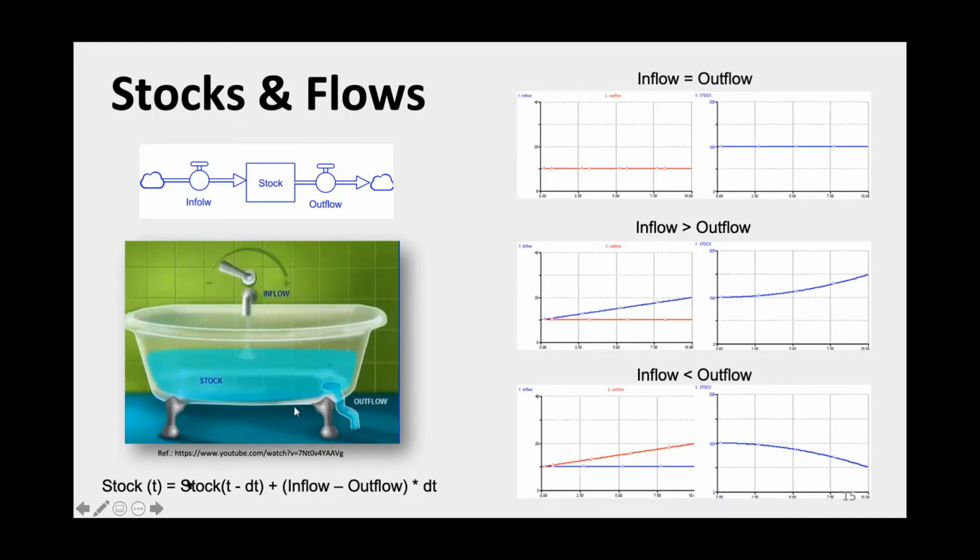So the level of the stock, the number of cases, depends on the number of cases before, plus the number of new cases minus the cases that recovered or died, multiplied by the unit of time, depending on whether you're using a day or a week or whatever. So a simple way of saying that is the total currently infected cases at any point in time equals the cases from yesterday plus new cases minus recovered cases, correct?